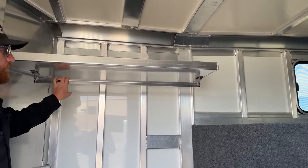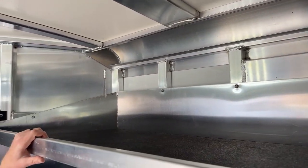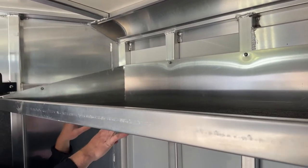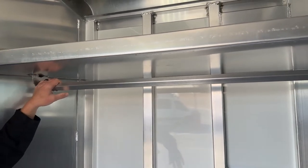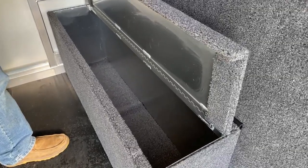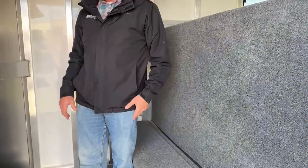Behind me is a shelf with a clothes bar so we can put some items up top. Any time you can utilize some space for extra storage, it definitely has its benefits. This actually has a rubber mat up on the deck as well, and then it has a lip. You can hang your clothes, keeping them nice and neat — organized is the big thing with these items. And then you're going to have a 12-inch boot box that goes partway across this tack room. With it being a 3'6 nose, we just wanted the ability to make this, when you walk in, kind of inviting — with a little bit more space there.